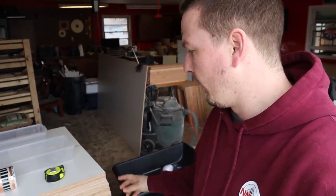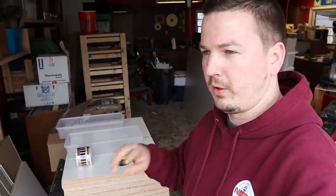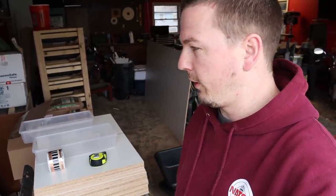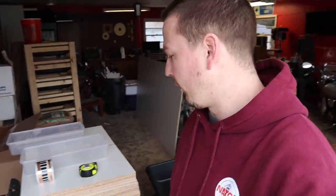You guys have seen me do this a bunch of times, and I'll fast forward through it for you. I got 30 of these, 15 high, 2 racks we're building total, 15 high. That'll put 60 tubs in, should be enough hopefully for this season. And then maybe we'll go and make some bigger ones or get some commercial racks or something. So that's the first plan for this morning. 30 tubs, got a lot of routing to do. This is gonna make a serious mess. I'm just glad that it's not raining so I can do it outside.